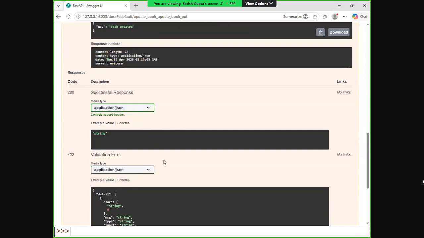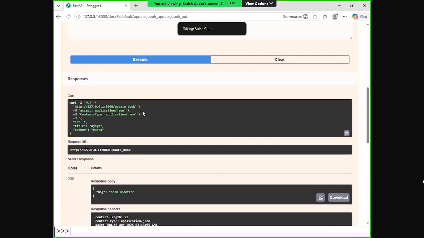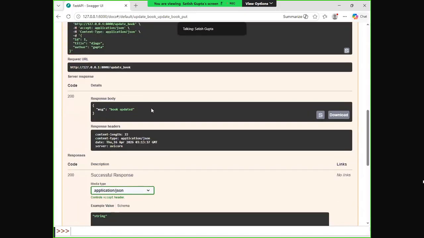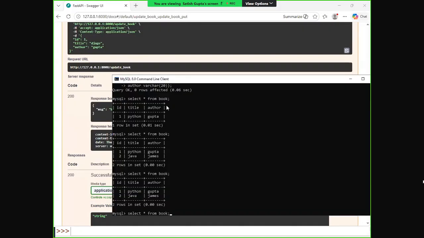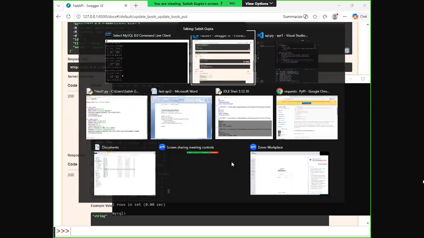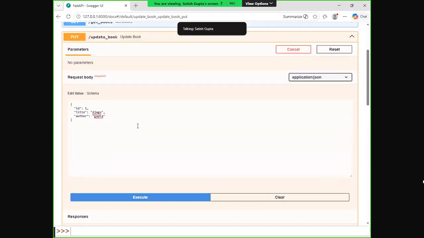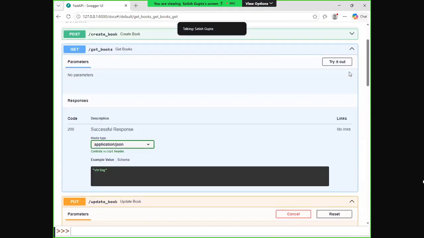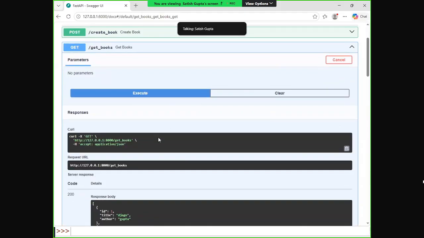I'll execute again. Now you can see the book is updated, and in the backend the book is updated. If you want to get all the book details, go to get, try out and execute.